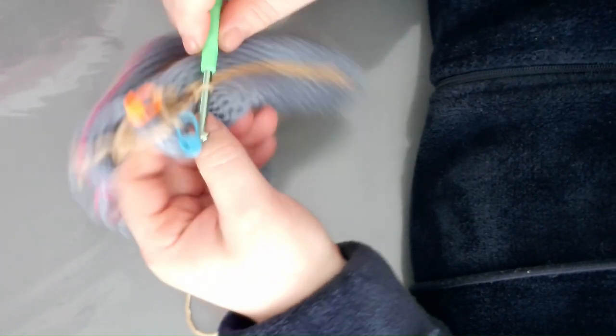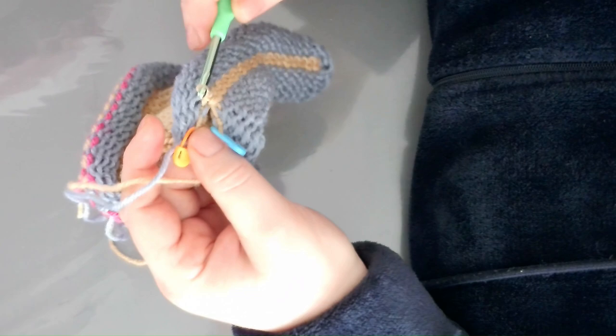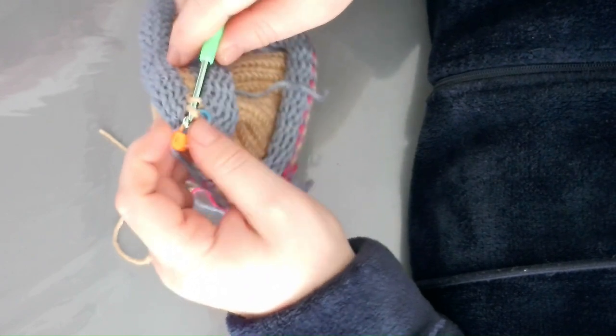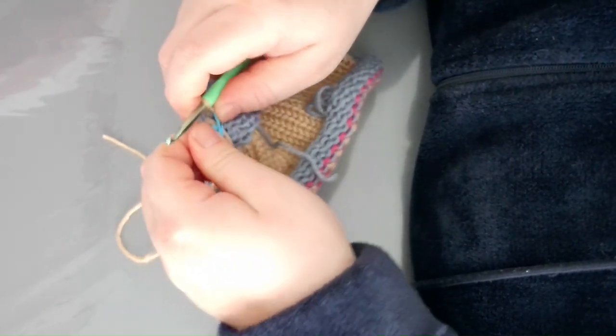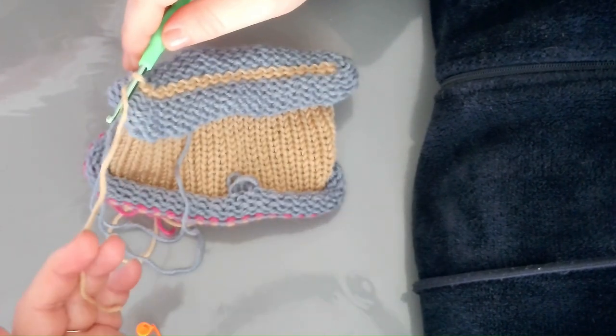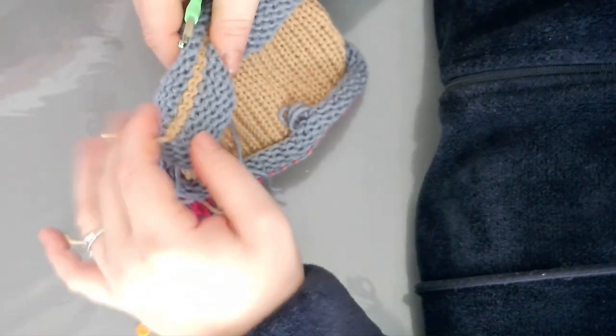We are getting to the end. And this is the moment where these stitch markers come in handy. So you can remove those now. And to finish off, now you grab the tail and you pull it through your last loop. You pull, and that creates a wee knot. You now need to remove your waste yarn.